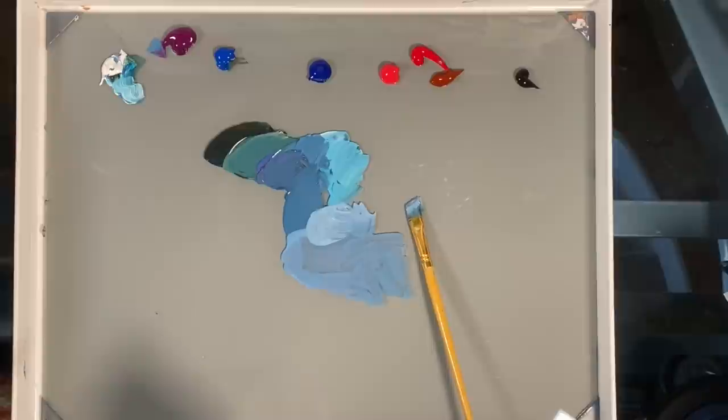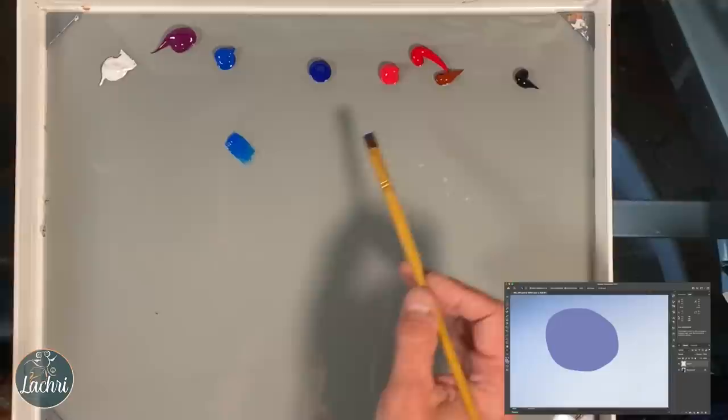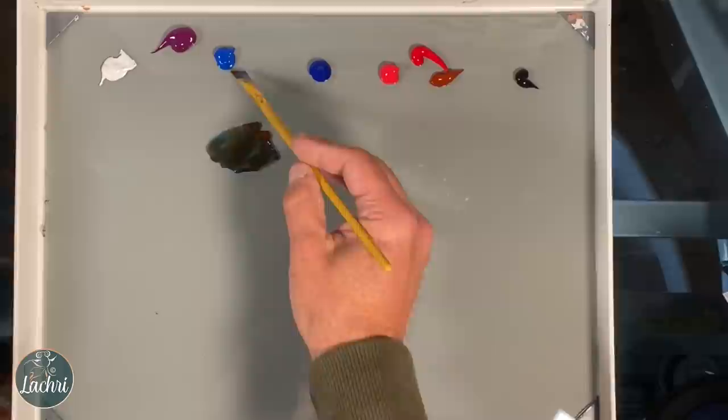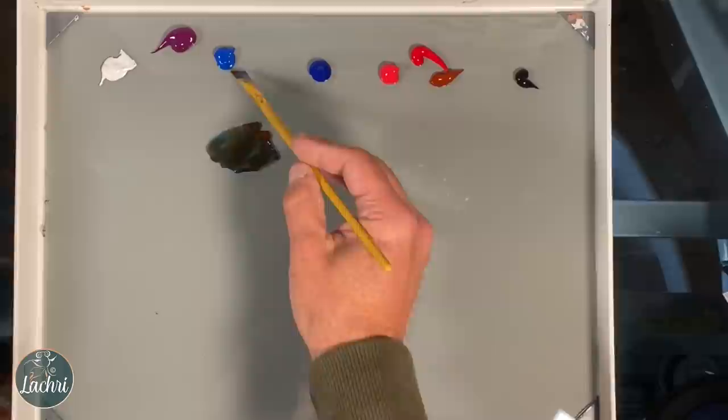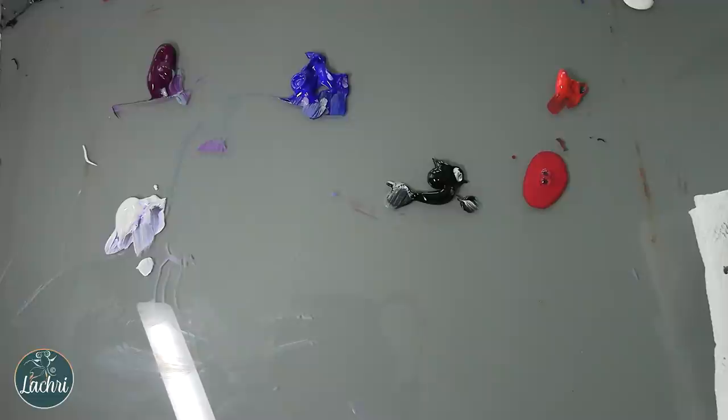The first thing I noticed is that when you mixed your colors, you mixed a blue tone with what looked like a raw sienna. I consider raw sienna more of a brownish tone than a reddish tone. If you mix blue and brown you get black, so in your case that's how you ended up with that initial muddy, greenish color instead of the lavender you were going for. But you were able to mix it to the color you wanted, so that worked out fine.